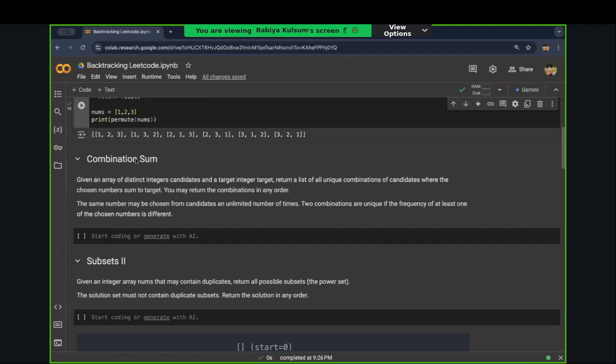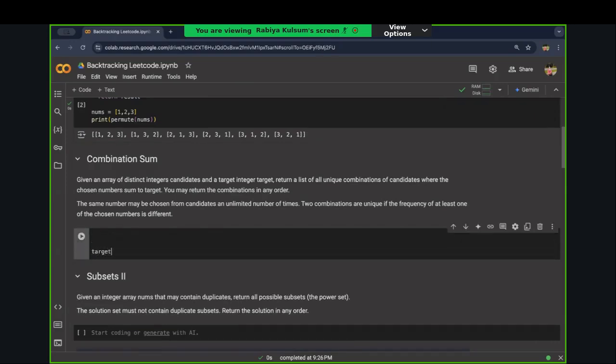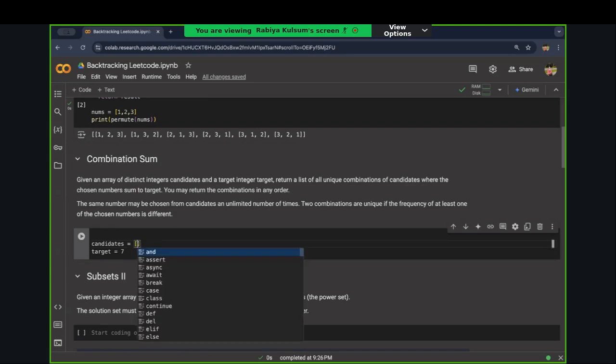All right. So now here, let's assume we are having a target. Let me take the target value as 7, and then I will declare candidates also. Candidates is going to be the list of my numbers or integers, right?